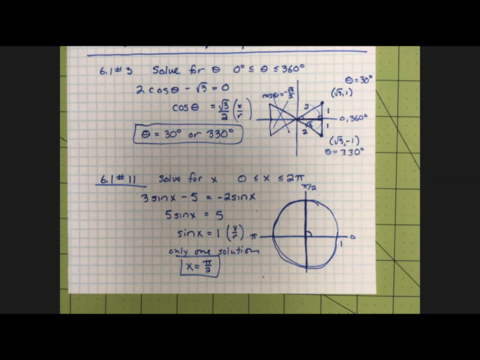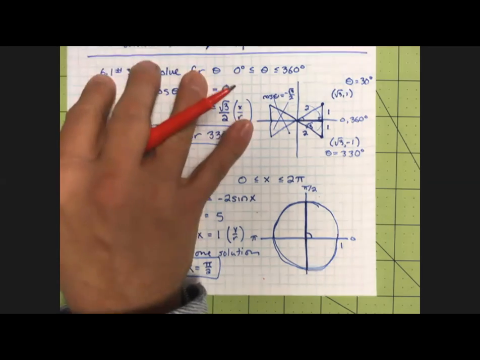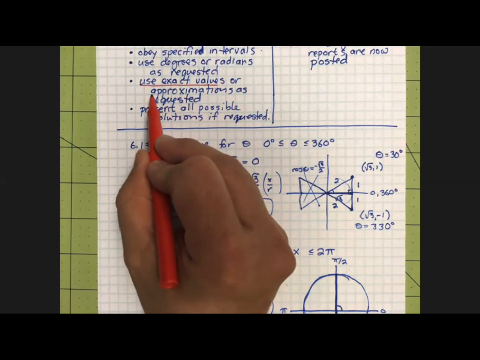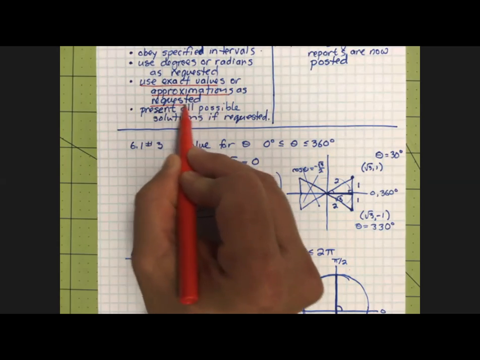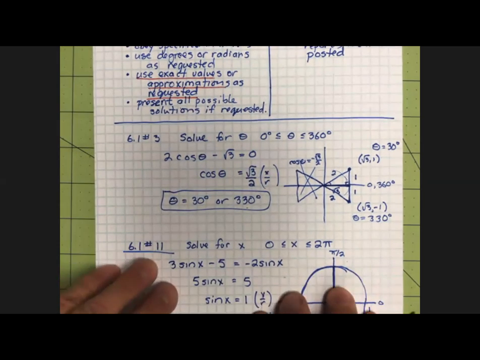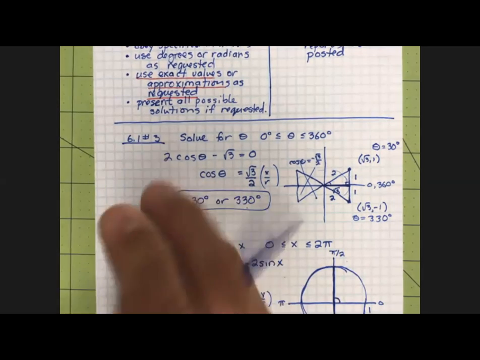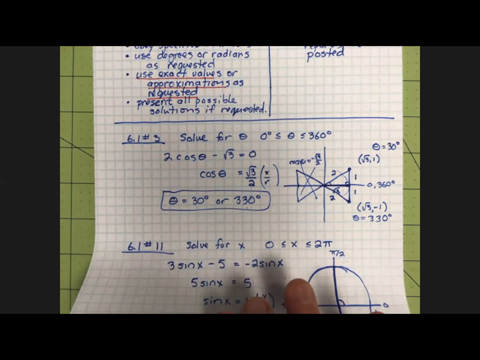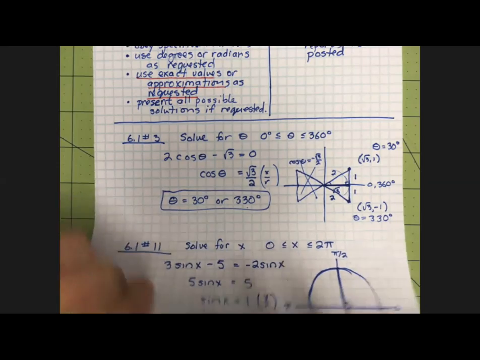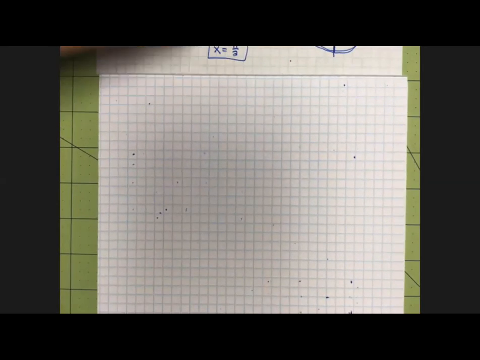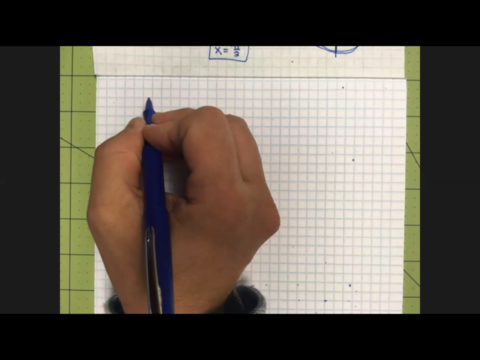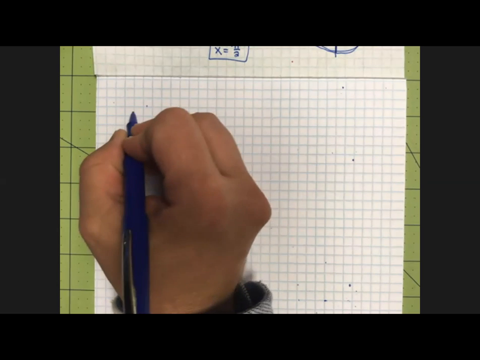Next step. Now let's do something where I need a calculator, I need to approximate. So you use the exact values unless they ask you for an approximation. But when they do ask you for an approximation, then you have to be able to perform. So let's look at a problem like 15 or 17. We're still doing mellow ones, but it just sets the standard here. So I'm going to try 15.